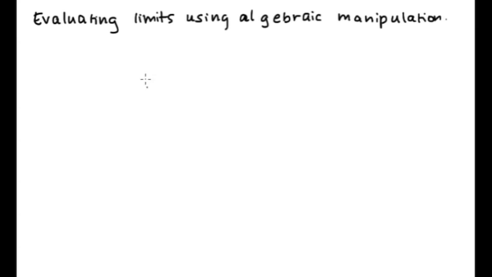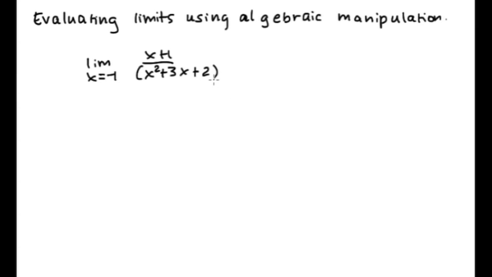So let's get right into an example. I want to find the limit as x approaches -1 of x plus 1 over x squared plus 3x plus, am I doing this right, 2. Well, let's just roll with it, see what we get.